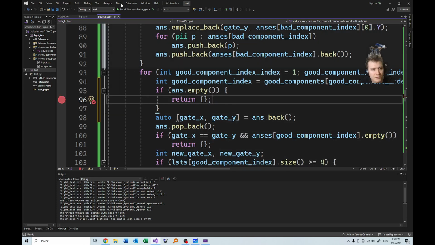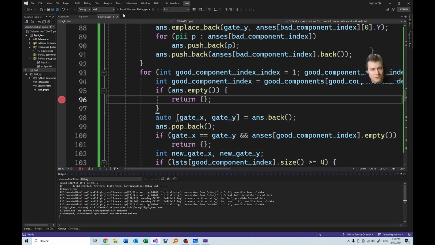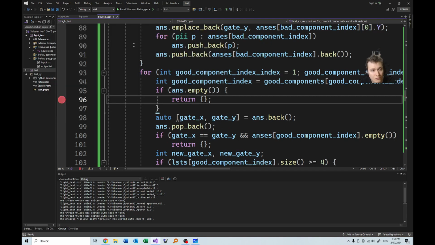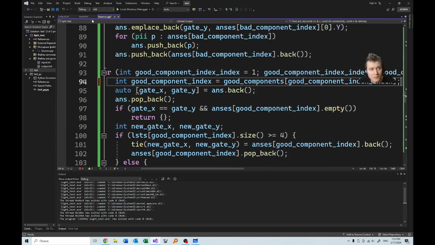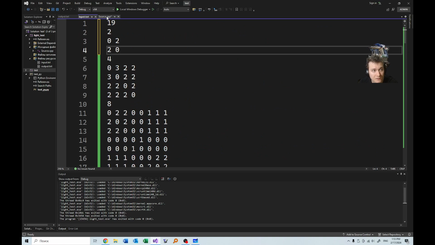Will we ever jump here? No. But still I have an incorrect answer.